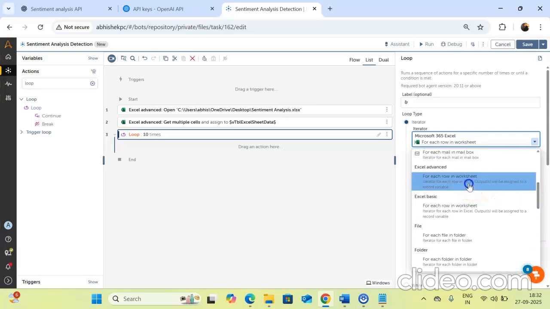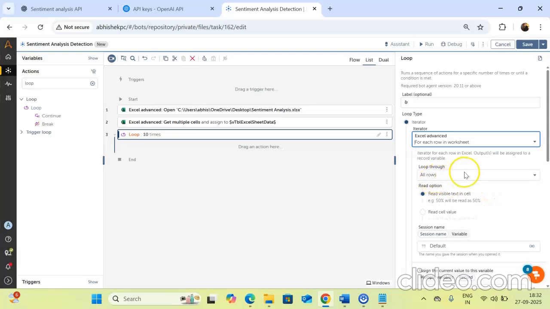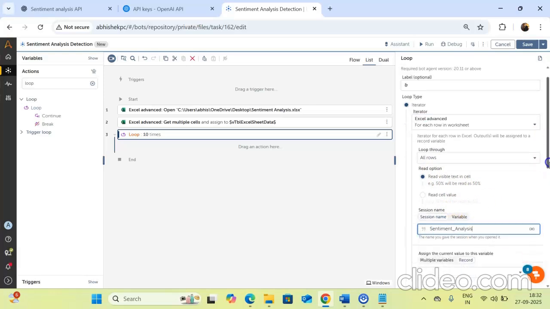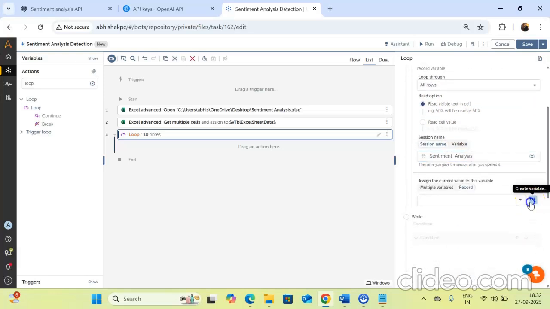Then loop through all the rows, and we will be using the read visible text in the cell action, then give the session name and store the output in the form of a record variable.